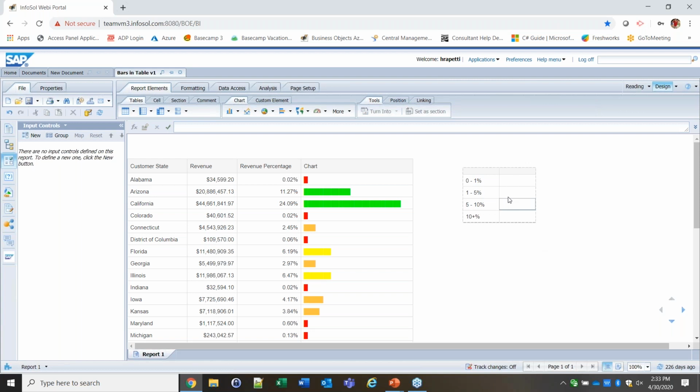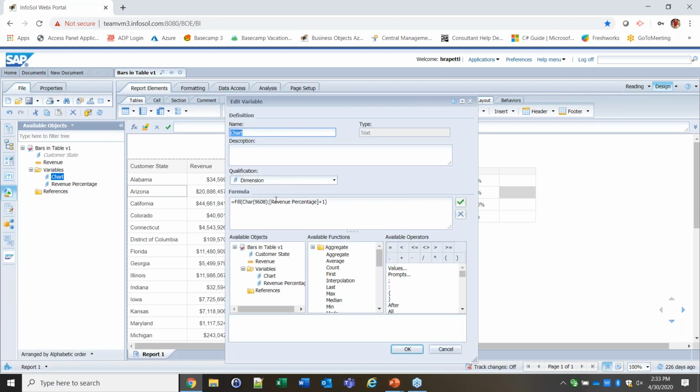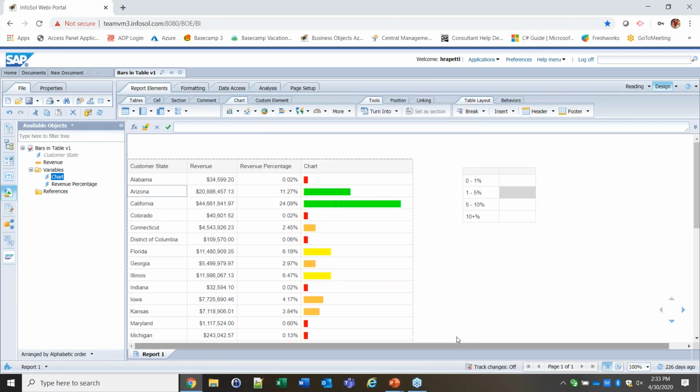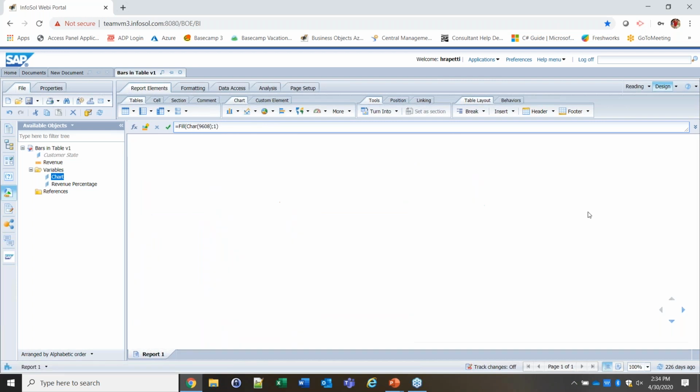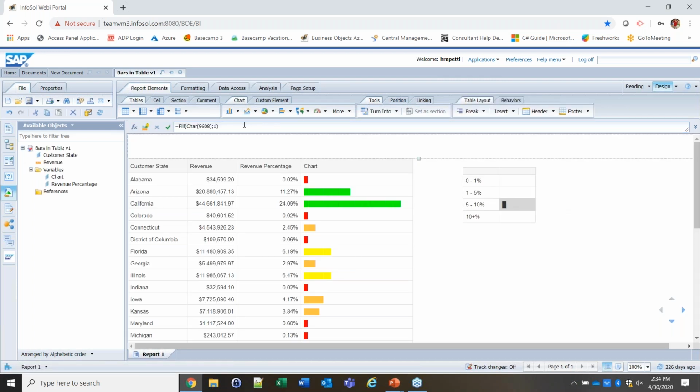And then we could probably use that same fill to put just one character here, just like I did with that. So if I go back to my formula, I'm just going to steal it. It's a little bit easier. Steal the first half of it. Oops, always do that to me. Copy. If I come in here and I put that fill character, and then I just say 1, I just want one character there. It's going to give me a block. Yep. I guess I have to put it in all of them.